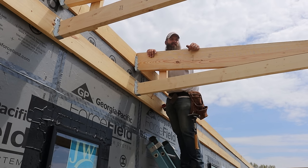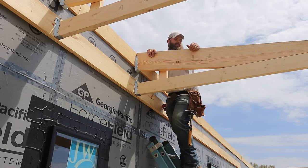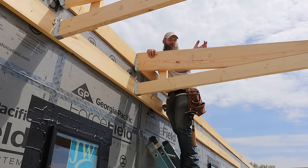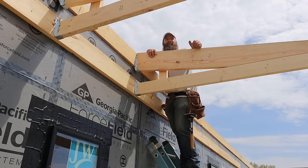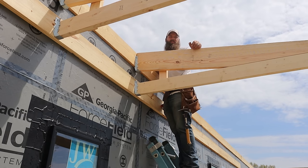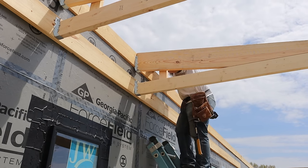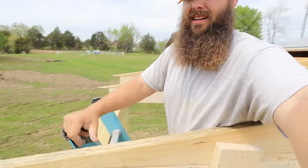I do have some Simpson brackets, Simpson Strong-Tie brackets that I might put on here as well. I got some extra ones. So I'll put them on right there. That'll hold that together as well and not have any issues. And then on the end, I'll climb down and I'll show you how we're gonna attach it on the other side.